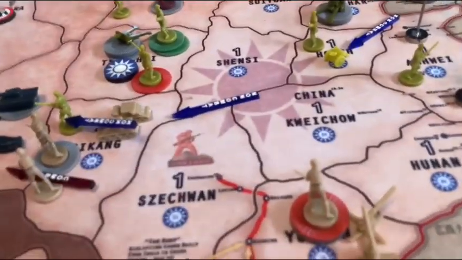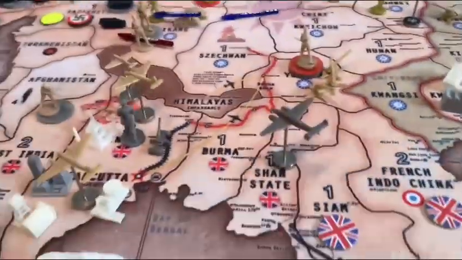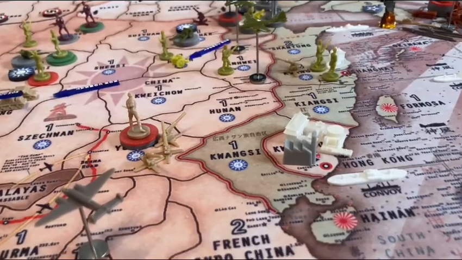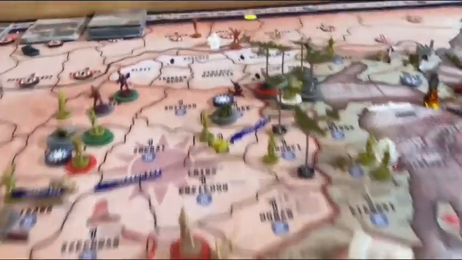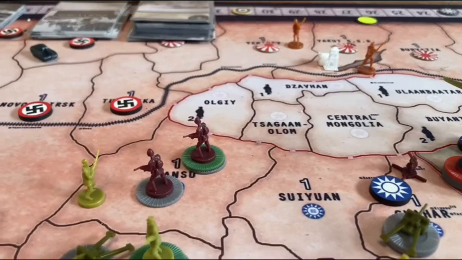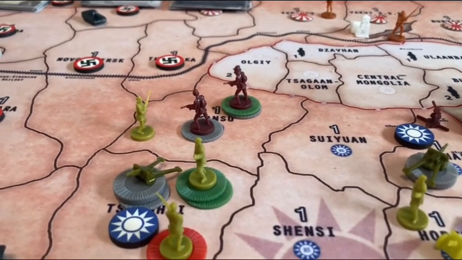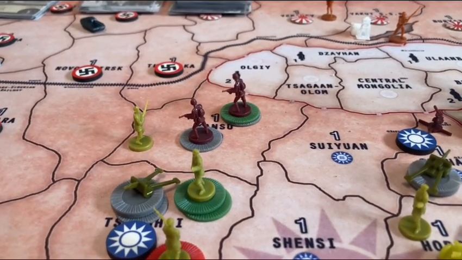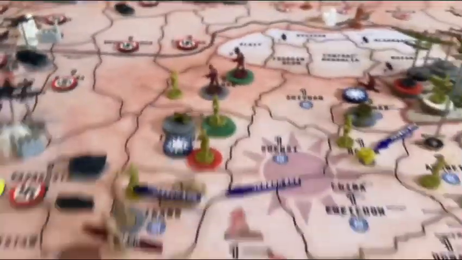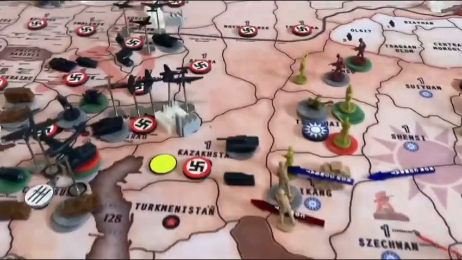And then we've got 5, 6, 7, 8 British infantry in Yunnan, as well as 3 anti-aircraft, an Anzac bomber in Shan State. There's a Japanese, now converted UK factory in Hong Kong. There's a Japanese infantry in Yakut, as well as an air base. Yenisei has infantry. There are 4, 5, 6, 7 Russian infantry and 1 Chinese in Kansu. 6, 7, 8, and 5 is 13. 13 Chinese infantry in Qinghai, as well as, it looks like, 3, 4 Chinese infantry. And then the British have 2 mechs and 3 infantry, as well as 1 Chinese guy in Xikang.